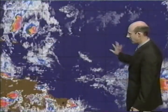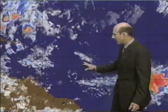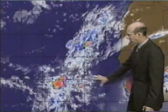The central Atlantic, no disturbances, and again, upper level westerly flow you can see in these plumes of cirrus high clouds blowing off toward the east. And finally, off the coast of Africa, you can see disturbances, big cluster thunderstorms, but strong westerly flow. We're free and clear. Let's get back to that tornado activity in the Midwest now with Mike.